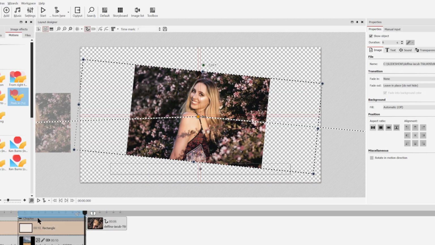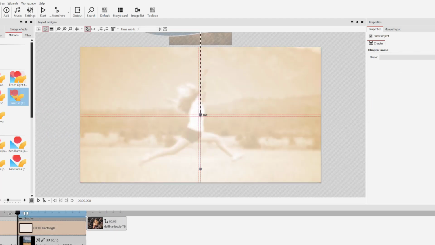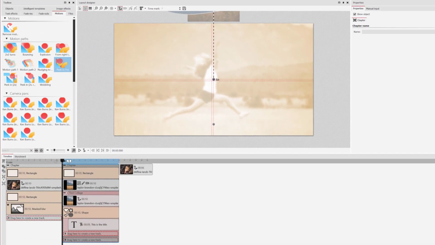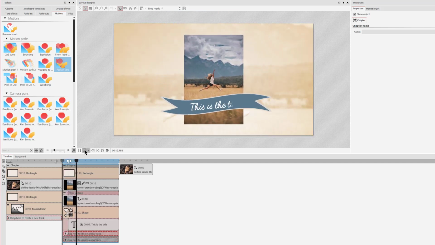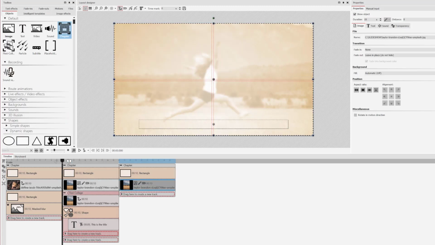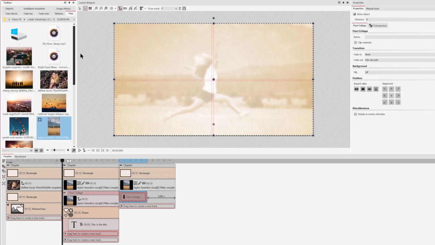Maybe you've already seen the second sample, and now I will tell you more about it. Sometimes you don't just have your photos, you also have text that accompanies them, and why shouldn't the text move too? I'll show you how to move the text and the photo together like so. You will need a FlexiCollage object to group the text and the photo together. The photo and the text go inside the FlexiCollage. I drag my FlexiCollage into the timeline, and then I add my photo.